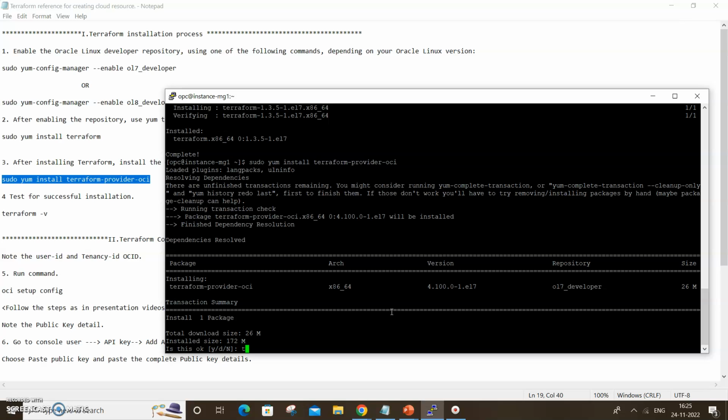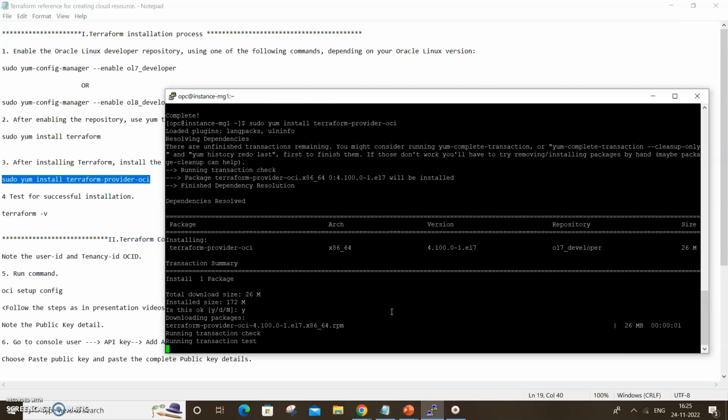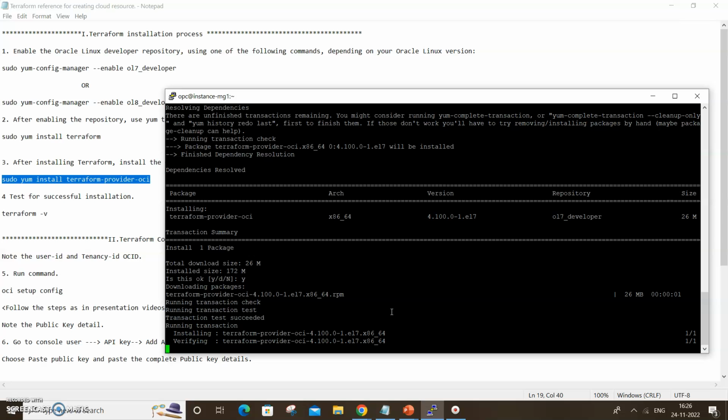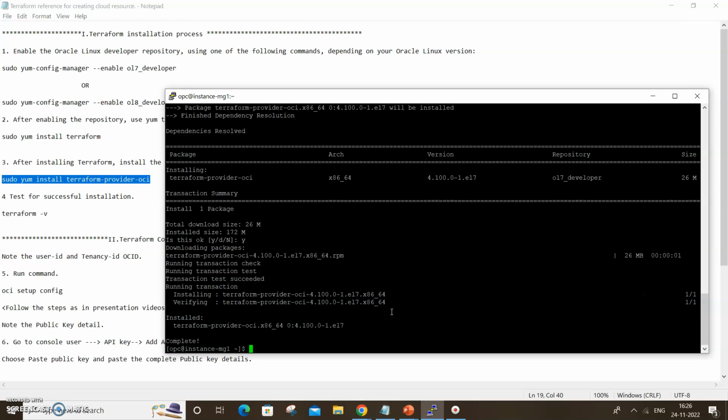So here I'll say again the download size and installation size. I'll say yes. This should be Y, not T. Let's see. In case it is going to take more than a minute, I'll better pause and get back once it gets completed. Installing, verifying, comes to the stage of verifying. Okay, I think that was pretty fast.